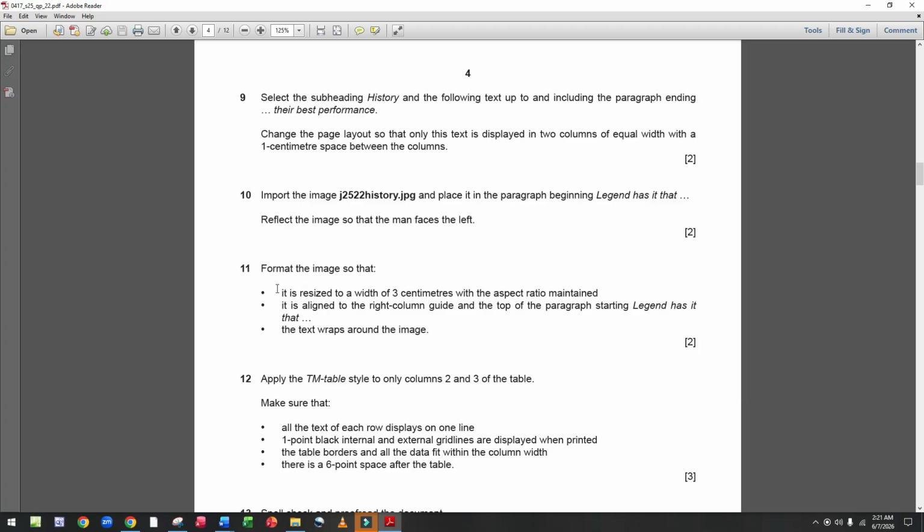Format the image so that it's resized to a width of 3 centimeter with the aspect ratio maintained. It is aligned to the right column guide and top of the paragraph starting Legend has it, and the wrap text occurs around the image.